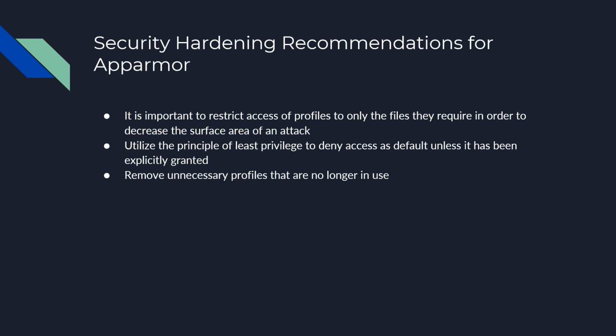Some recommendations for hardening the server security using AppArmor. It is important to restrict access of profiles to only the files they require in order to decrease the surface area of an attack. Next, you must utilize the principle of least privilege to deny access by default unless it has been explicitly granted. And lastly, remove any unnecessary profile that's no longer in use.